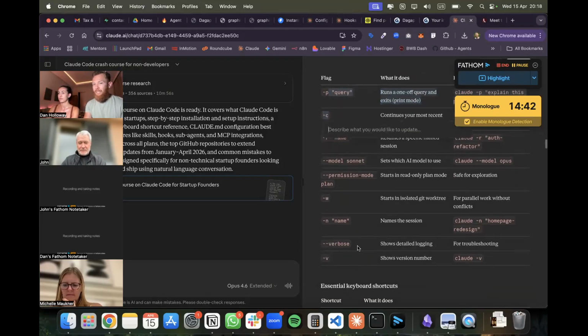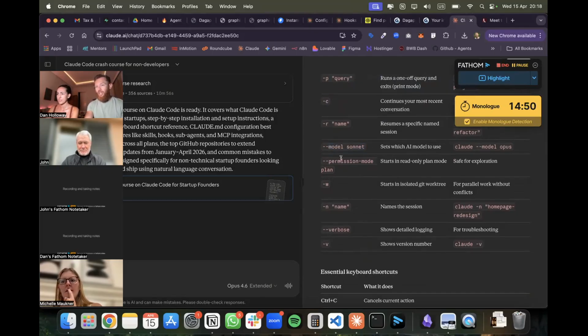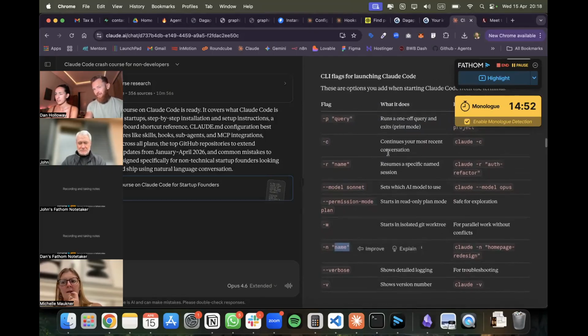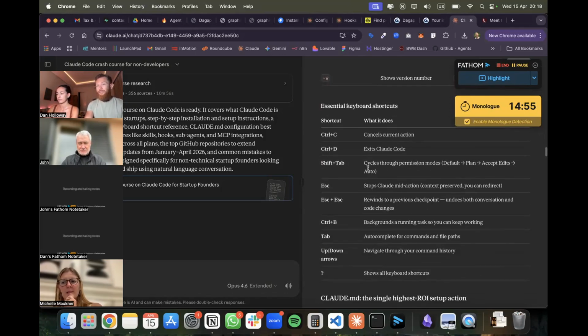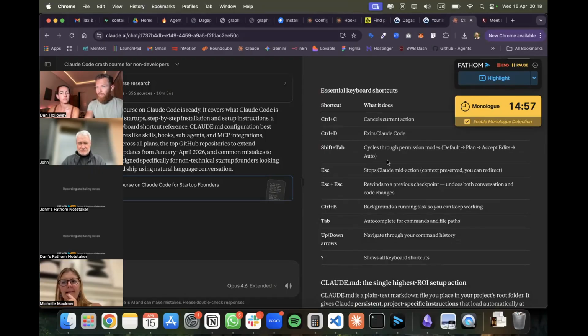We will not go through bundled skill commands. If you want to read that, these are basically flags you can add when you start Claude to save you a bit of time to define the model, change permission modes, name your projects, a few little things there. Some useful keyboard shortcuts, so things in the terminal. You've asked me this one before: how do I delete a message without just holding backspace and deleting the whole thing? Just hit escape twice, bang, bang. It's quite useful. And this one, when Claude says, do you want to accept the plan, amend the plan, say no, or type something?